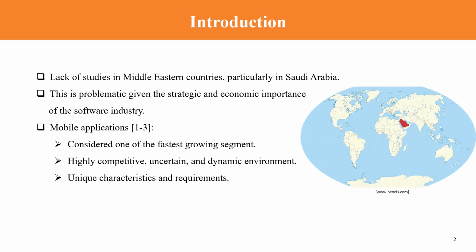This is because this sector is considered one of the fastest growing segments of the Saudi software industry in recent years. Also, the environment of developing mobile applications is highly competitive, uncertain and dynamic. In addition, there are unique characteristics and requirements that bring new challenges of applying Agile methods to this domain, such as platform fragmentation, limited resources of mobile devices, strict time to market, and user interfaces.